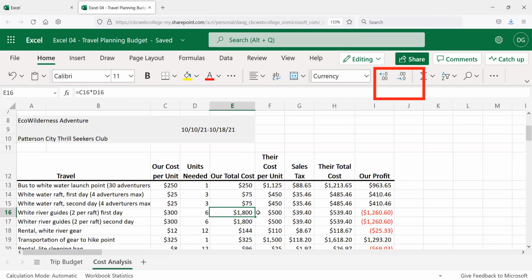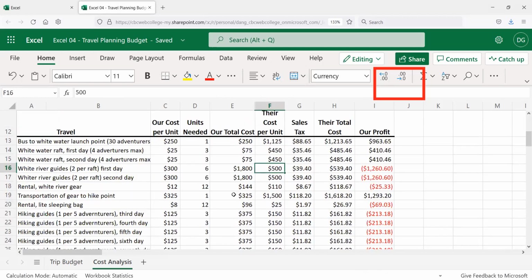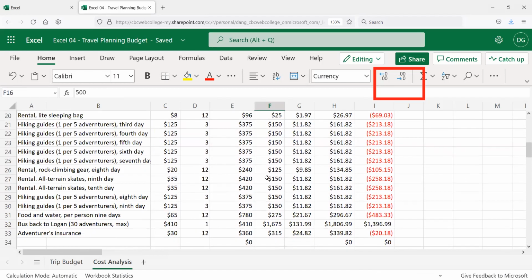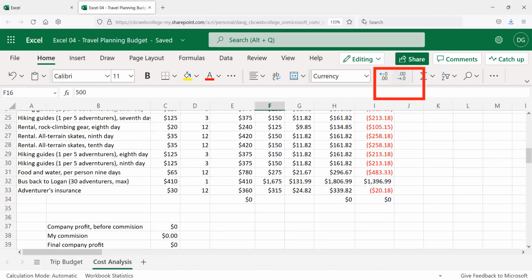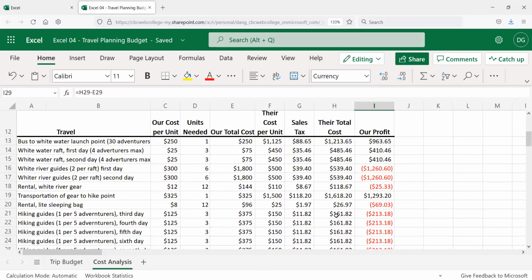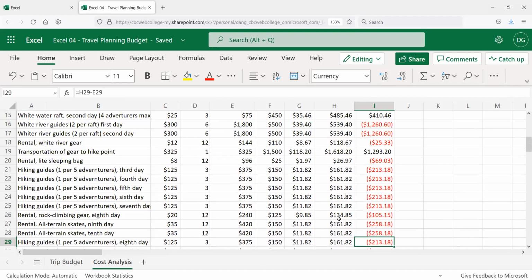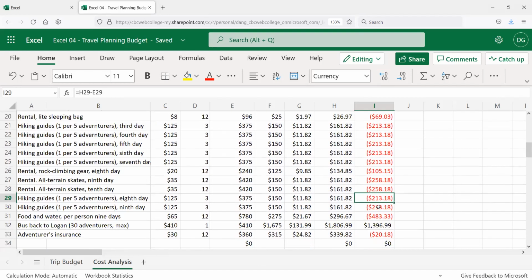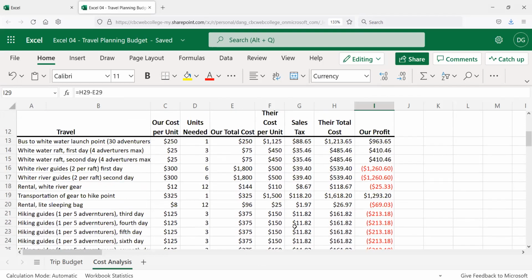And you can see that represented here by the cost per unit and the total cost, and how many we're buying. So whenever the computer wants to show you numbers that are in the negative, the way this is set up now is to show them in the red. And so I'm sure you heard you're in the red, right? Well, it literally means that the red ink represents negatives. And that's so they really stand out. And you can see here, they really do stand out. So in this case, it's okay to have negative amounts if that's what you've got laid out.